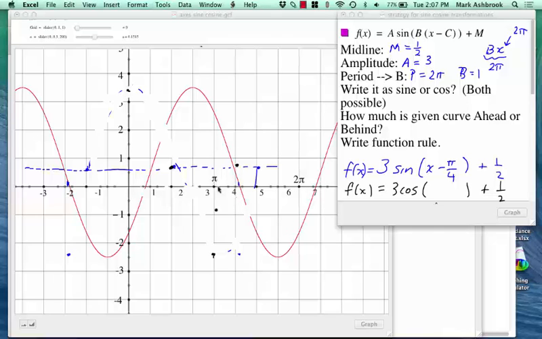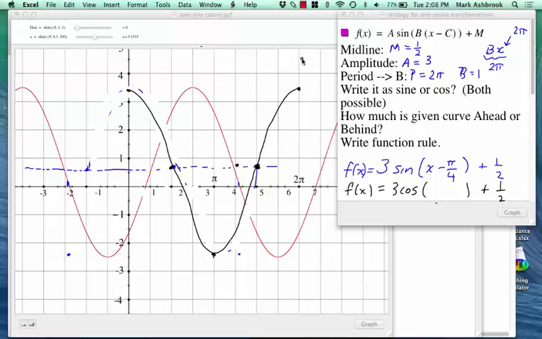2 pi. So there's pi right there. Cosine, it's back to the max. Yep, so max, and then quarter, pi over 2, to the midline. Pi, it's at the min. 3 pi over 2, it's at the midline. And then that. So can I do this here? Here's the same cosine, just without a shift. Okay?